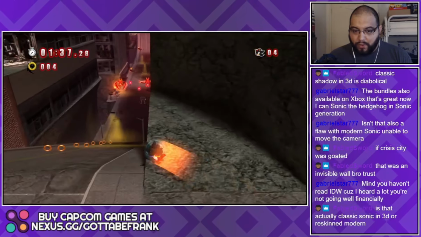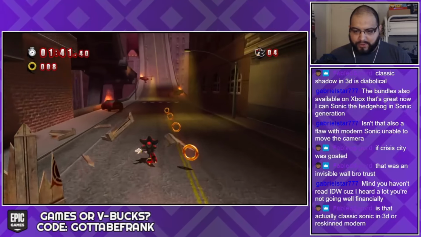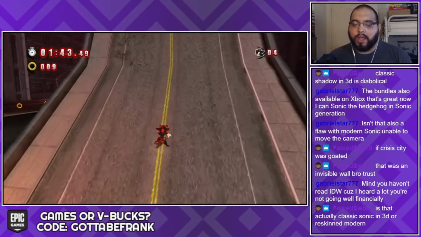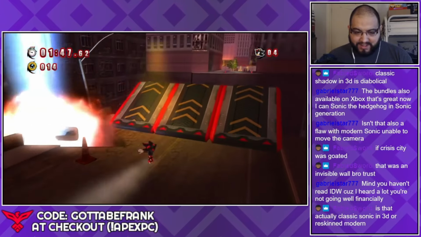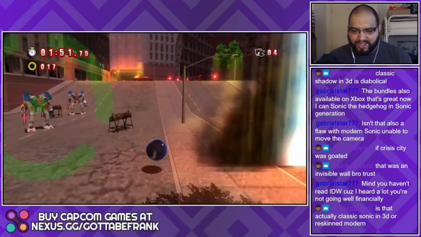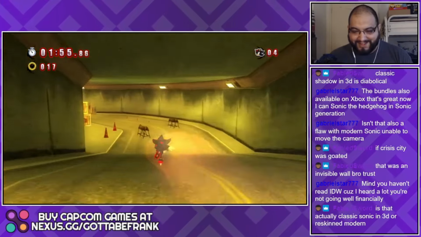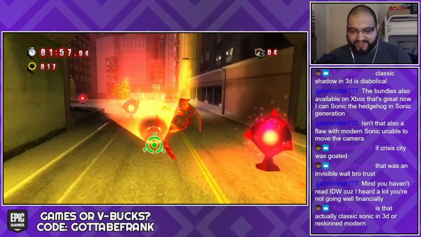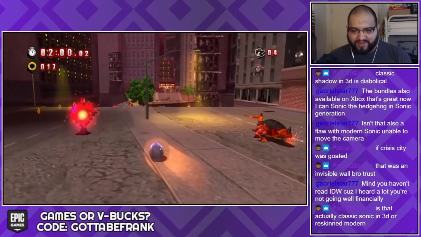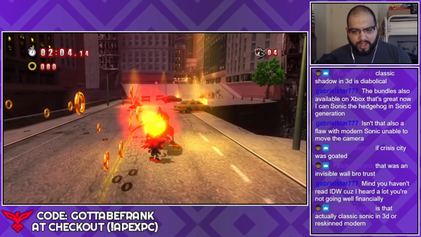Oh, you can wind it up by holding E. And you can uncurl. Ah, that's cool. Fast skate! Yeah, it is actually a reskinned classic Sonic in 3D, and it actually plays not too bad. I'm kind of liking this. I would love to take this Sonic and put it in that Sonic Adventure recreation that somebody did in Generations. Okay.